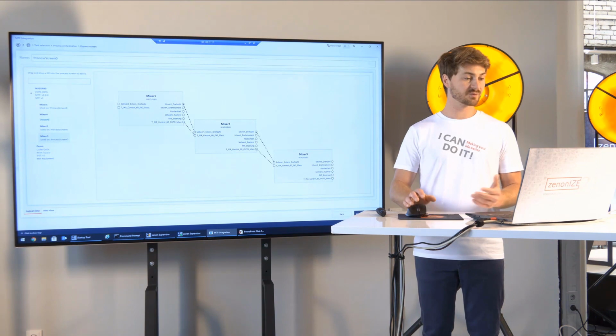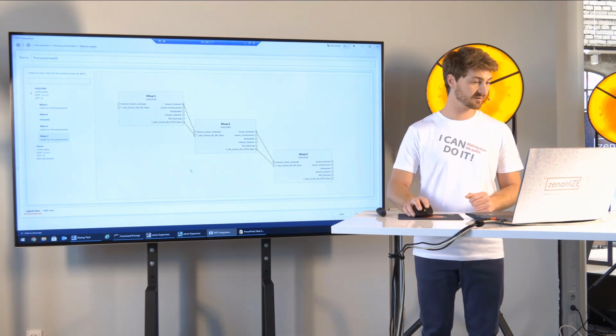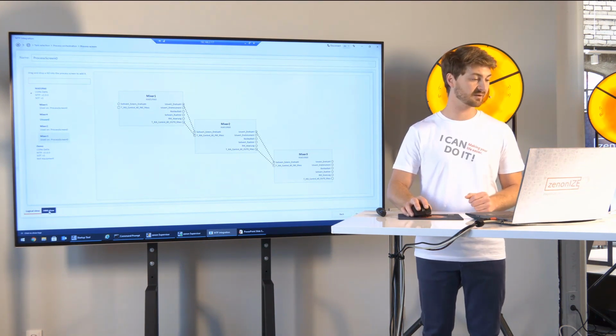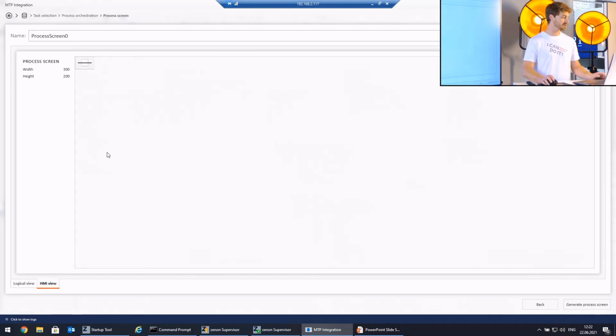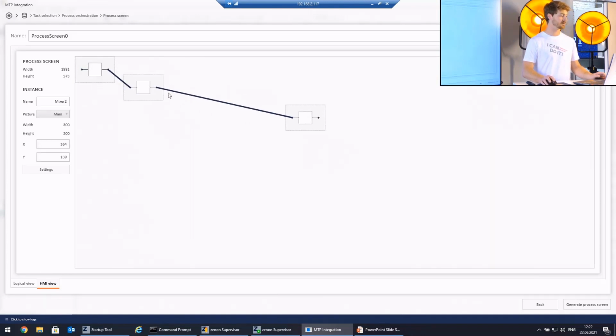Speaking about HMI screens, maybe I just missed here one thing, because there is another view. So what we have currently seen is the logical view. As you might have recognized at the bottom, there is an HMI view, which is basically representing the HMI screen, so a zenon screen. Why was it split up like that? Because MTP files, if you have different files, maybe the symbols do not always fit together and they have different resolutions.